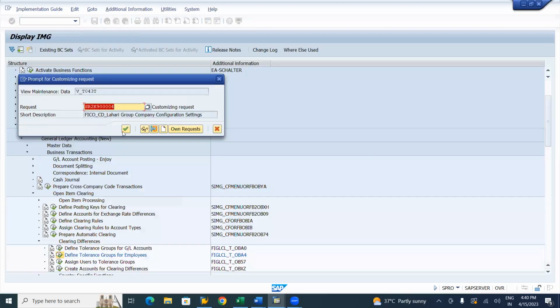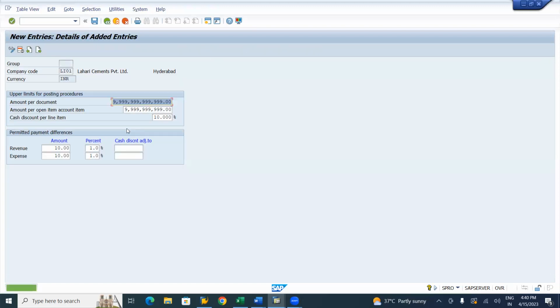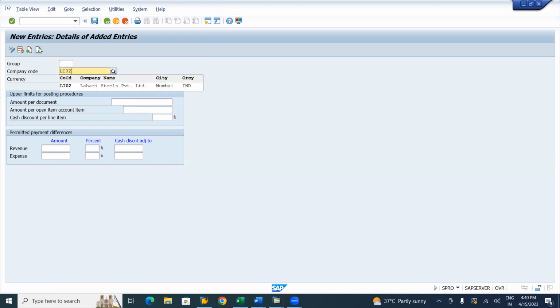Repeat the same activity for LI02 and LU01, same thing that we did. Leave it blank. Repeat the same activity for LI01 as well and click on save.